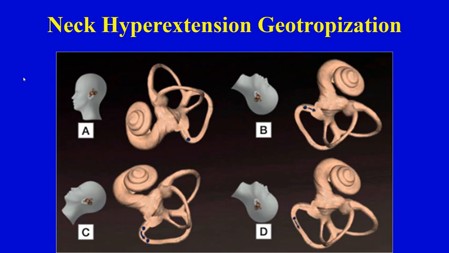So neck hyperextension leads to geotropization because the debris is here in position A. As the patient is taken to the Dix-Hallpike position, the otoconial debris moves ampulopetally, resulting in an inhibitory downbeat positional nystagmus. And as the patient's neck is flexed and then hyperextended, the movement occurs ampulofugally, resulting in the typical periampullary posterior semicircular canalolithiasis, resulting in excitatory upbeating ipsitorsional positional nystagmus.